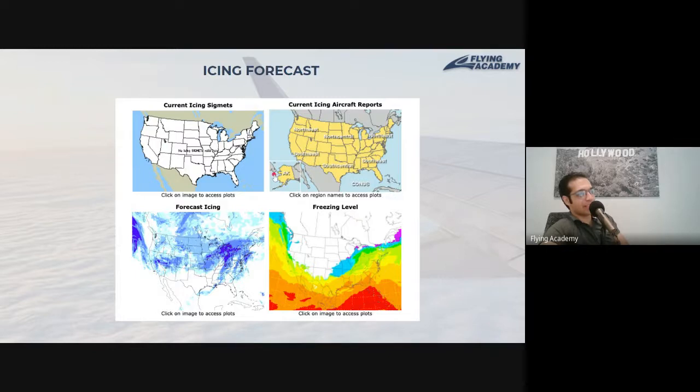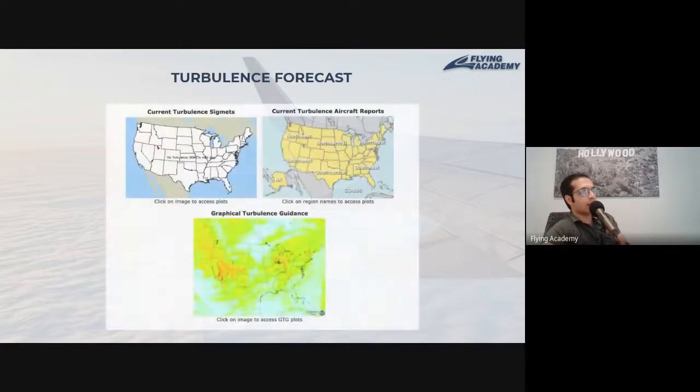If you just want to double check, to make sure there are no freezing levels to take the flight, by all means, go ahead. Use these charts. Again, your best source is going to be the weather briefer. Those charts are available on our website. Also, on the website that I showed you, I will go ahead and cover that as well. Any questions here? If not, we'll continue to the next one.